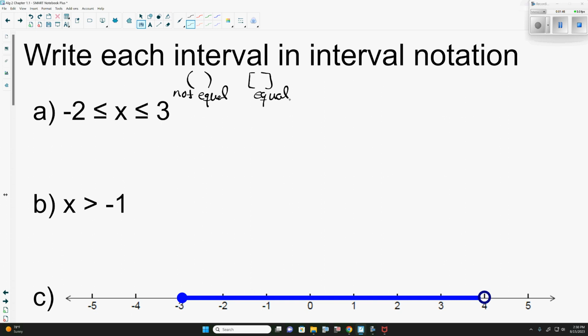Now, as we look at this first one here, I've done this for the first few lessons, and I think it's sometimes helpful, especially seeing it on a number line, is a little bit easier to go to an interval notation than it is to straight inequalities. If you can go from inequality to interval, that's perfectly fine. But I'm going to go on and graph it so we see both.